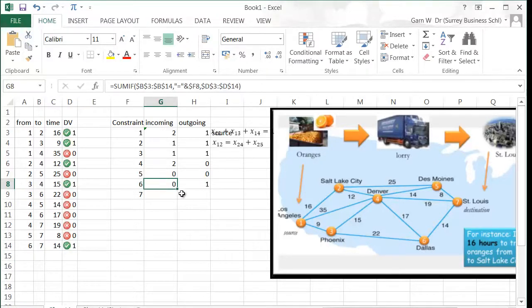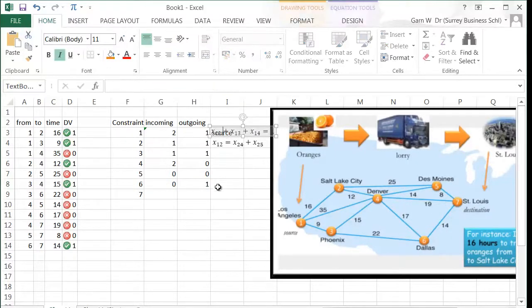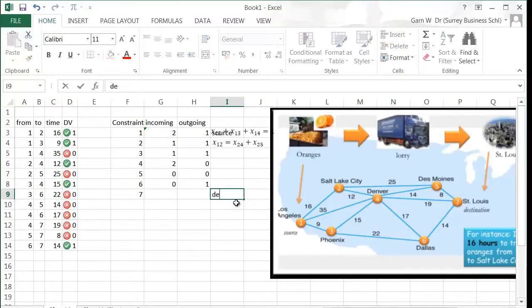Excel formulas. So we've got one more little tiny thing actually which we want to have: St. Louis is a special case. St. Louis is our destination, and the destination means that the sum of all incoming arcs must equal 1.